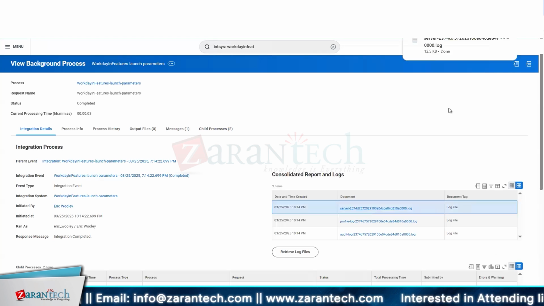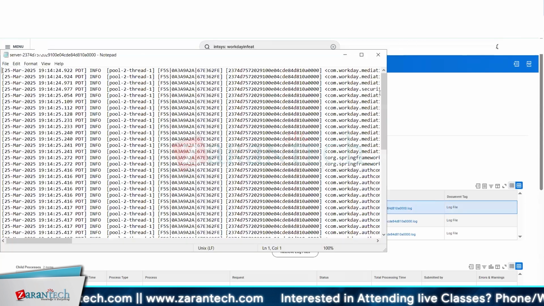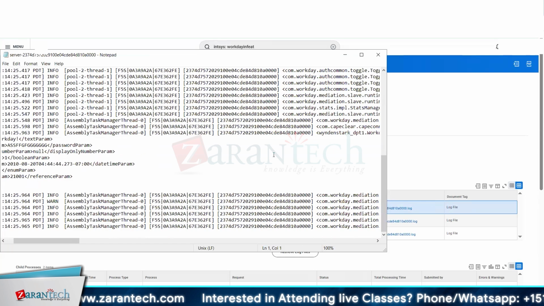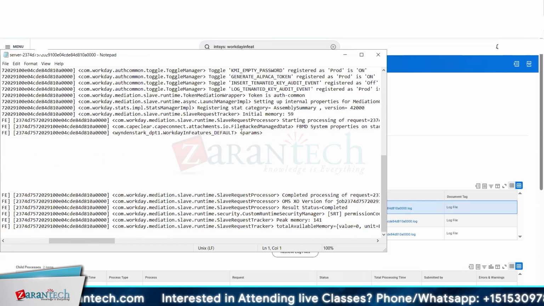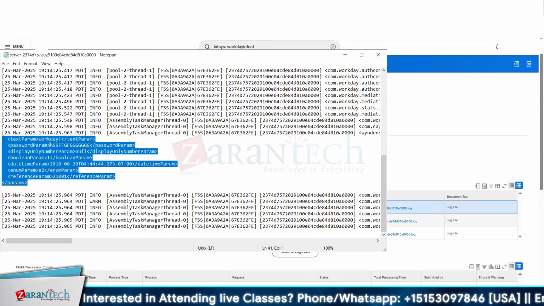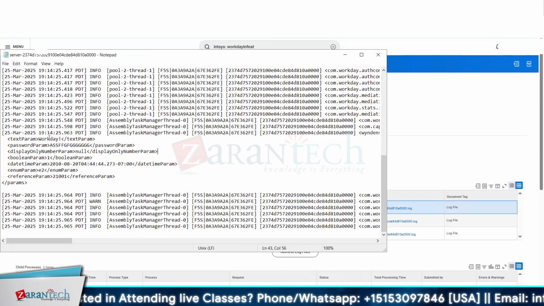So we have run the integration, and since the integration flow was just to get the launch parameters and write them to a server log, here we are. And you see, this is writing on the server log with the message starting from here, params as header and footer. And then we have text param as Workday exclamation.